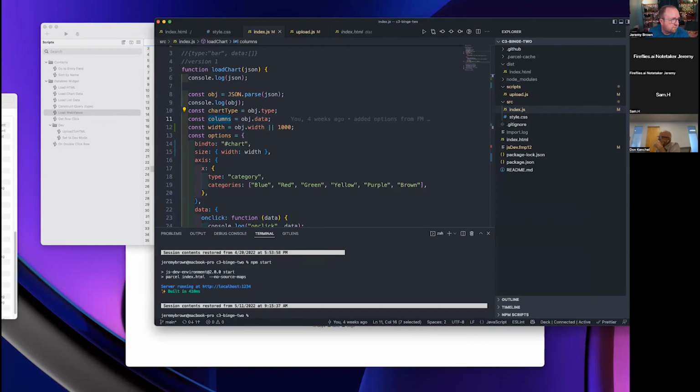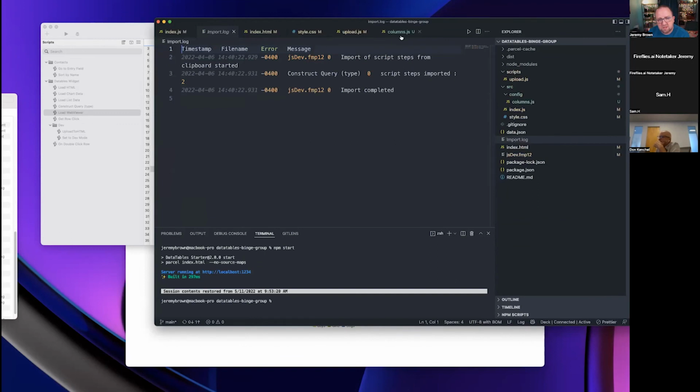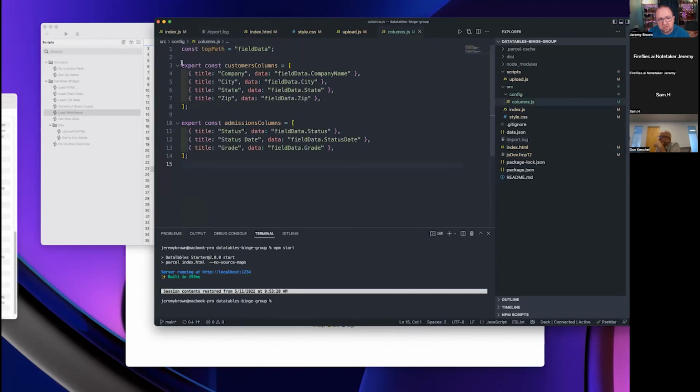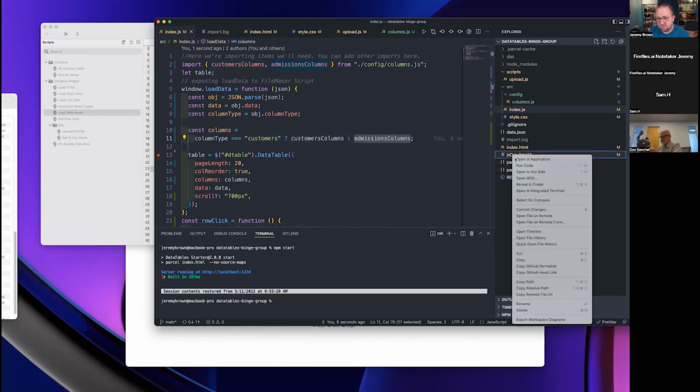If it's the data tables, what we did in our training session is we set up the columns in the JavaScript in a separate file, and then we pass in the type of columns to use. We tell JavaScript, if the column type is customers, use the customer columns. If it's admissions, use the admissions columns.